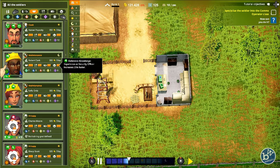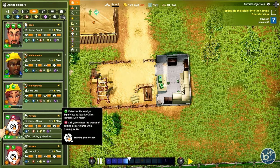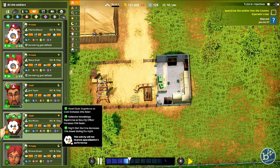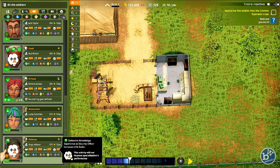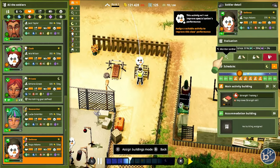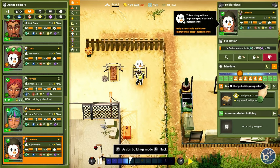Good cook. Defense knowledge. Two of them have got defense knowledge. We've got 3 cooks. Private, yeah. This activity will not improve specialization and performance. Yes, sir. Right. Sure thing. How about that then?